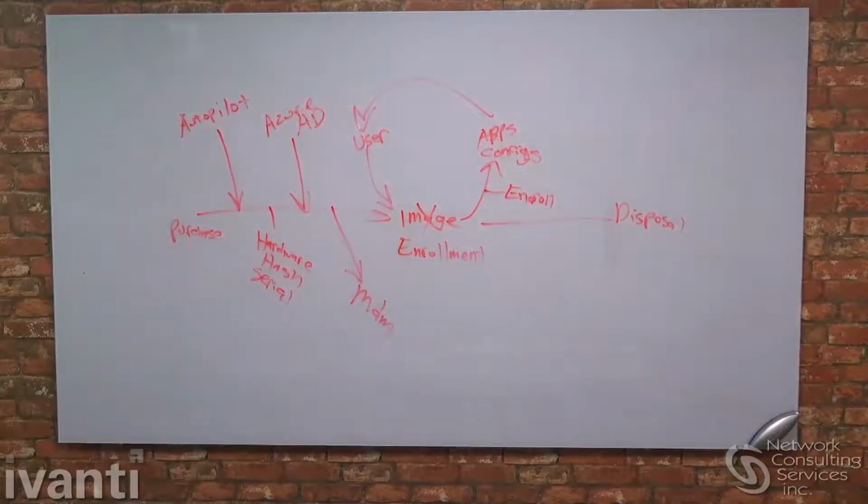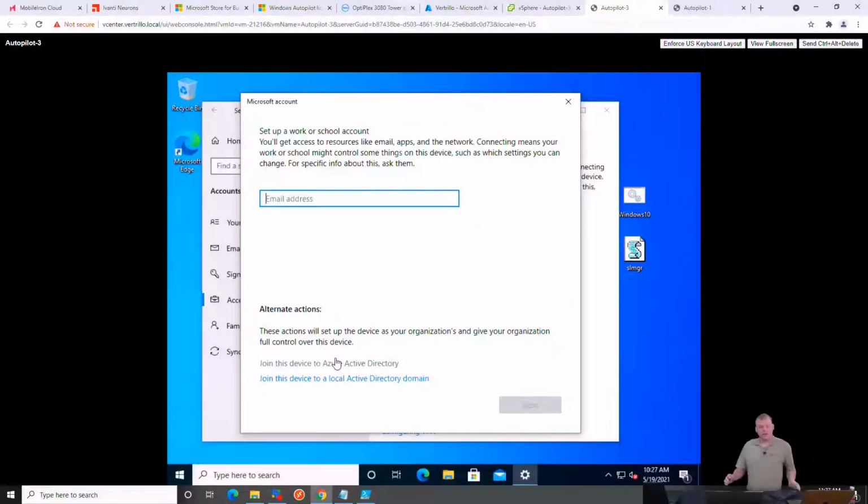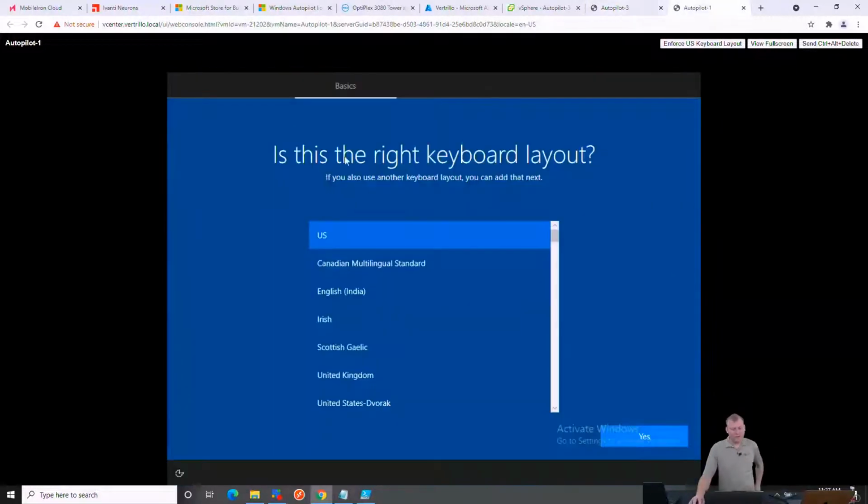So let me show you what that exactly looks like. Now, you've got to look really close or you're going to miss it. If you blink, you're going to miss this. The entire concept of Autopilot is during the setup process. Normally, if you've done Windows 10 setup before, you've seen this a million times. It's going to ask me for the keyboard layout. It's going to ask a couple of other small trivia questions, and then it's going to say, okay, who is this for? What is the user account? At that point, you're doing domain joining or you're creating a local account. You're going through that exact process at that point.